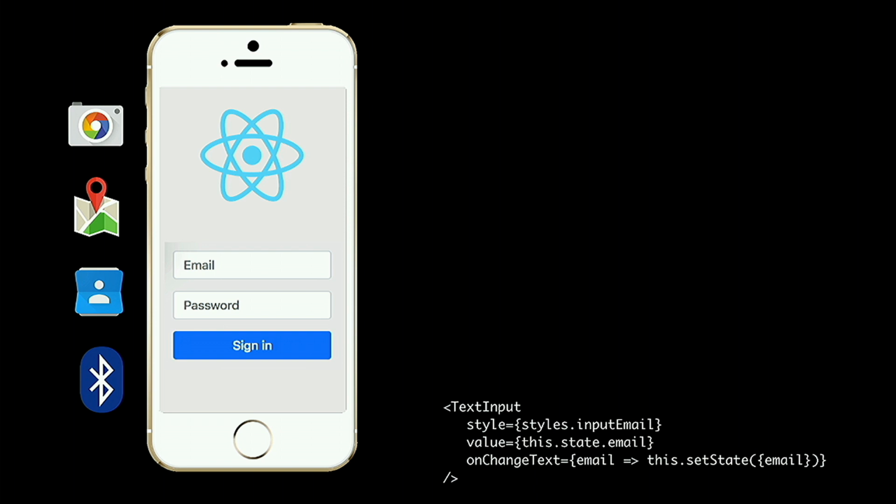And come on, admit it. The first time you saw JSX, didn't you guys fall in love with it? Yes. Like, JSX was awesome, right? Anyway, so I started React Native.